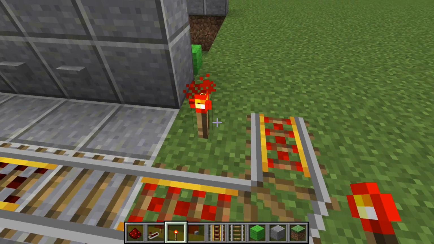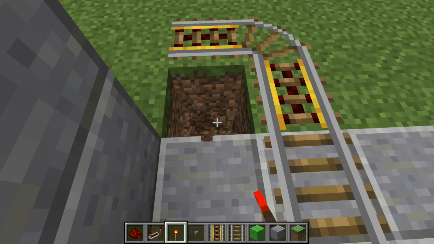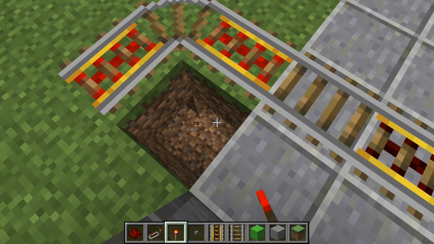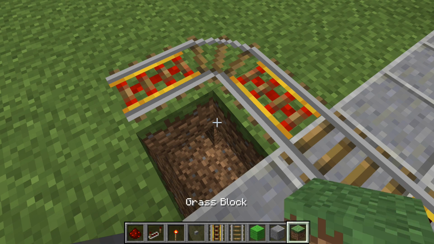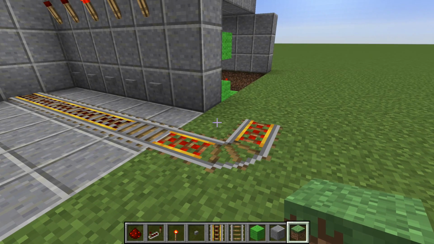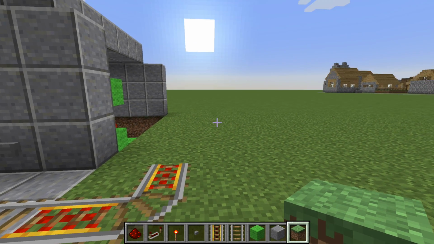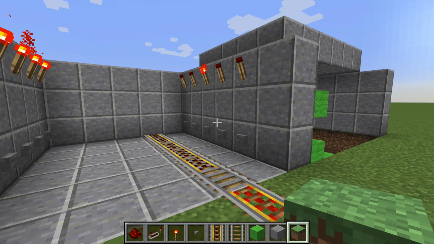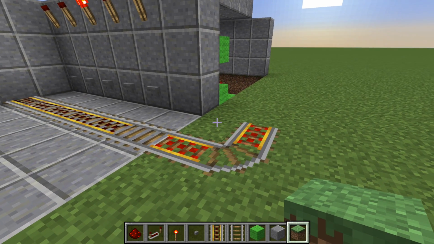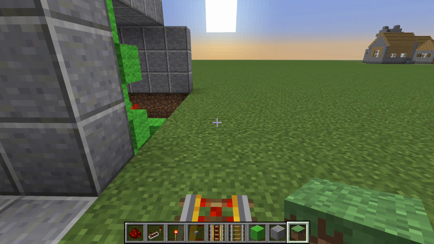Now if you want to get crazy, which you can definitely do, and I have done on some of the servers that I'm on, instead of placing a torch above ground, you could dig down and put one underneath each one of the powered rails. And then if you cover it back up, there you go. The rails are always going to be powered, but there's no chance that someone walks along and accidentally knocks the torch off, or, if you're in the Nether like some of my stations have been, you don't have a ghast fireball shooting down that's going to blow up the track and the redstone torches and all that. So it's just another way to protect your wiring if you want to.